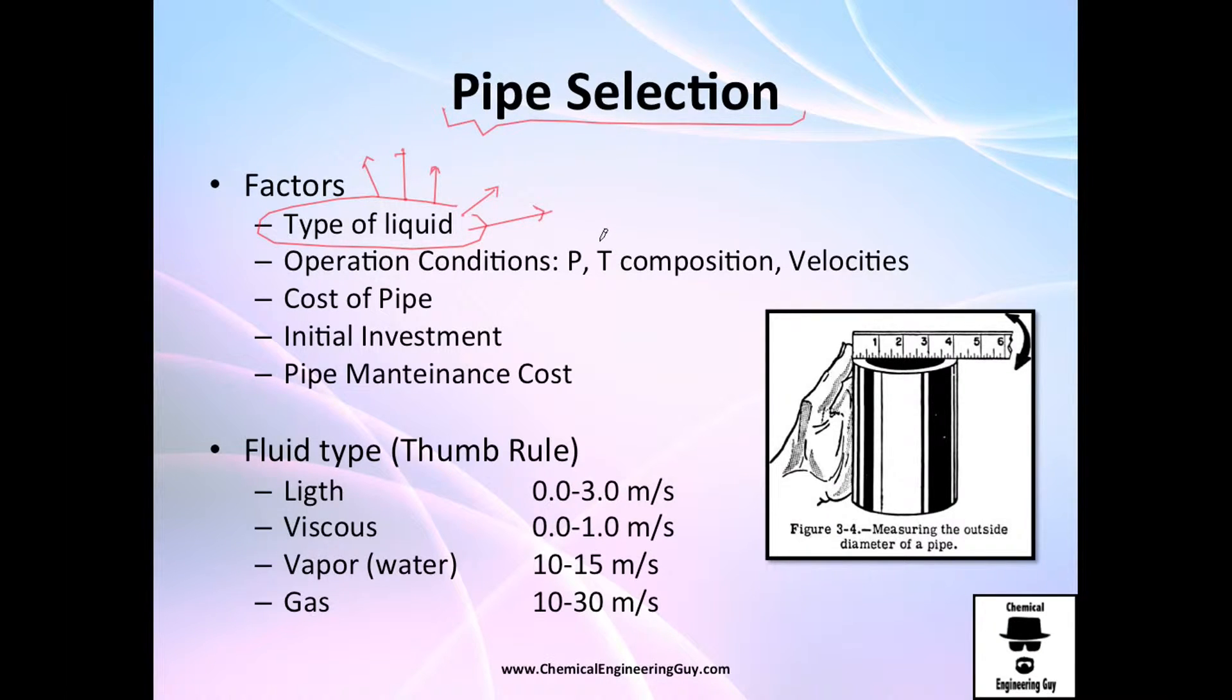Operation conditions, of course, because if you're operating at very high pressures, that's kind of risky. If you use very low temperatures, you're going to need systems for very low temperatures. What velocity are you operating? Because velocity comes with volumetric flow rate. You might want to transfer the most volumetric flow rate you could, and that will need a velocity of operation, but many velocities are not recommended for many types of applications.